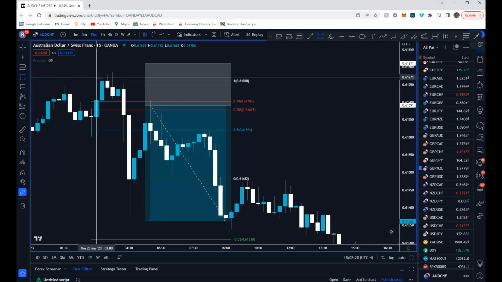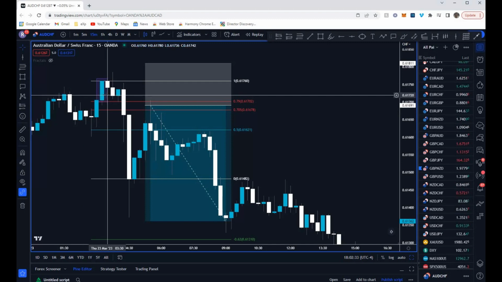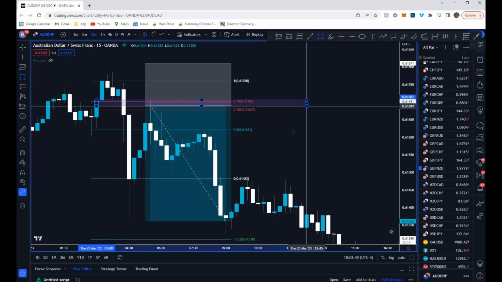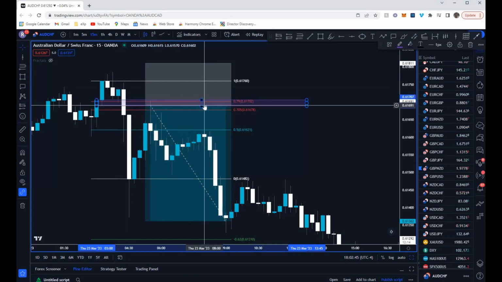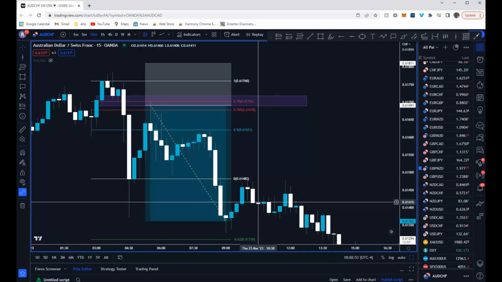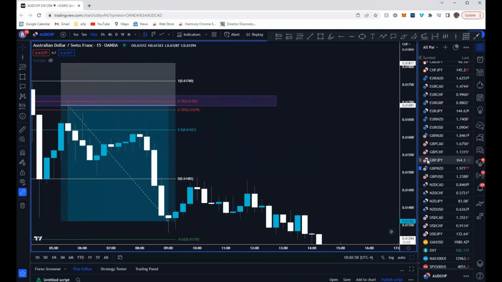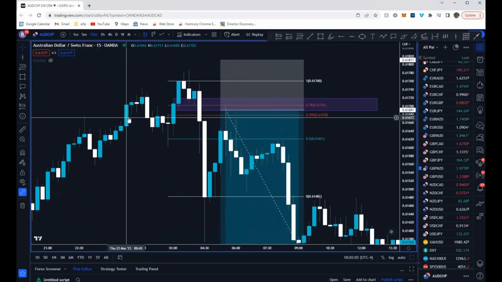All right. So this candle here, this blue candle here, is where I saw the order block formation. So what I did was just draw this order block out here. Then I also noticed we had this candle here, which is also kind of an order block. So I just pushed this up a little bit and used both of them as my order block area. And I just put my entry at the low of that order block. As you can see, my entry was just at the low of that order block.